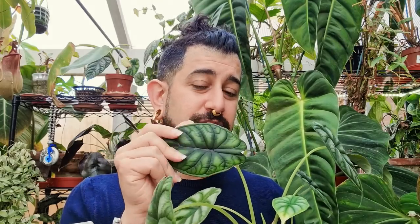Let's talk pests for these plants. And I am going to go with the obvious one, because if I don't, I would be remiss. It's an alocasia. Spider mites. Love all types of alocasias. I will say, out of a lot of my other alocasias, these alocasias, and I was going to say even the dark velvet, but no, the black velvet has got the occasional spider mite. These are the most resistant I've found.